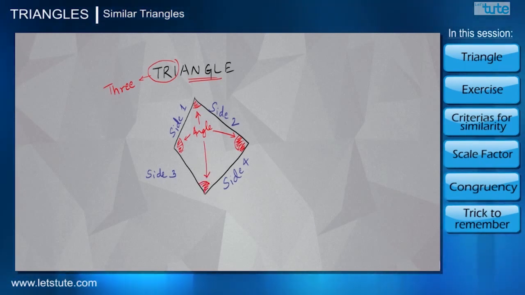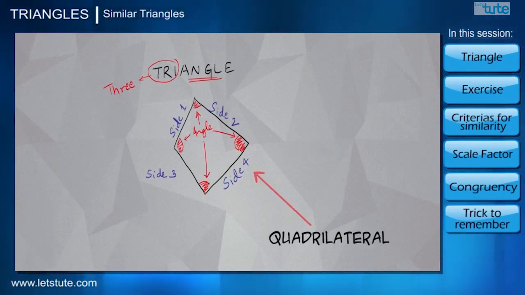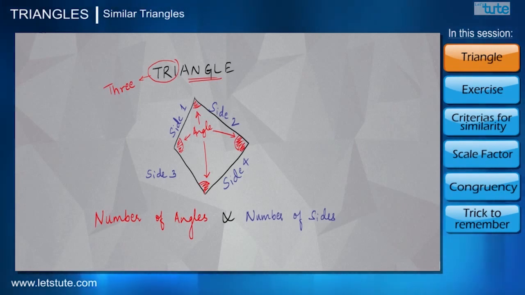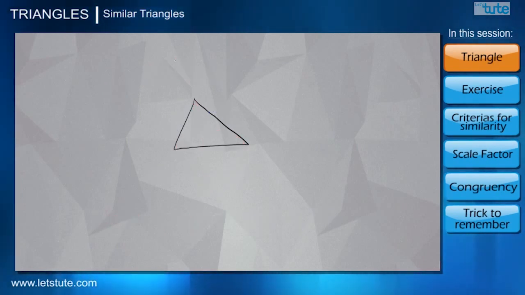What you will get is a different shape with a fourth angle altogether, and that particular shape can be called a square or rectangle or any other quadrilateral, but not a triangle. Because a triangle is a shape with three sides and three angles, so we can say the number of angles actually relates to the number of sides a shape can have. Let's go ahead and name this triangle as triangle ABC.